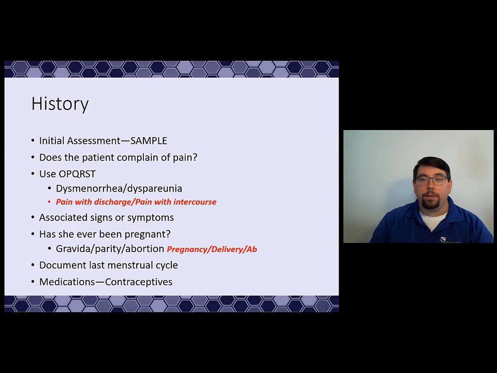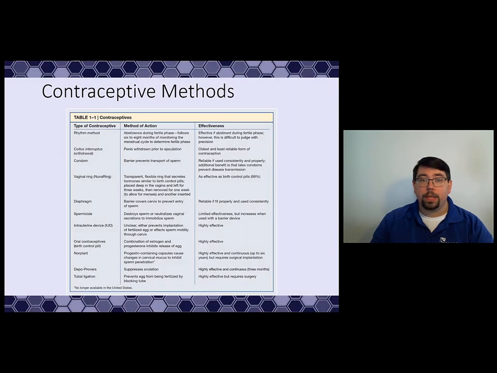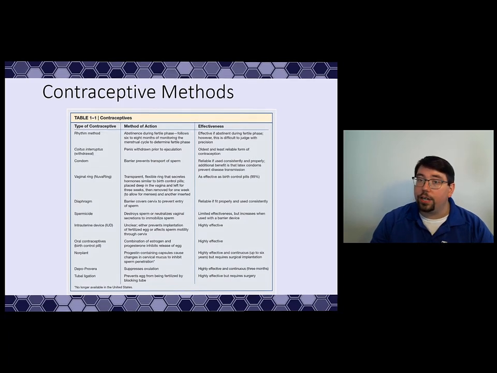We also are going to want to focus on medications. What type of contraceptives have they been taking? Have they been taking any, and are they compliant with them? There are a number of contraceptive methods, everything from the rhythm method to tubal ligation, diaphragm, spermicidal lube, the NuvaRing or vaginal rings, coitus interruptus. If you watch anything with The Big Bang Theory, you'll have an idea of some of those. So the idea behind this is, is the patient on some type of contraceptive method? Not necessarily just a medication, but a method in general.